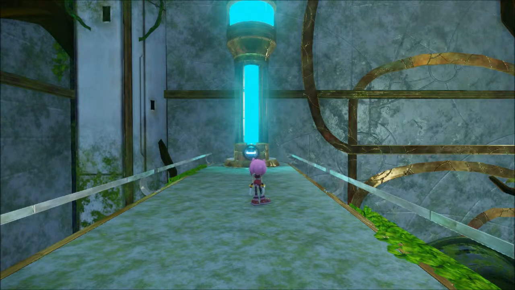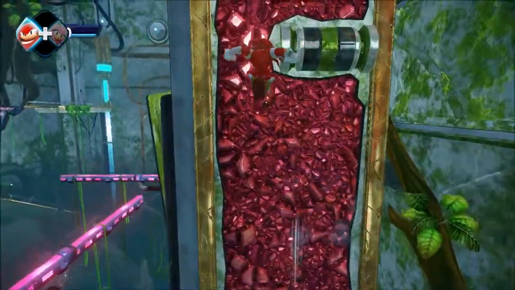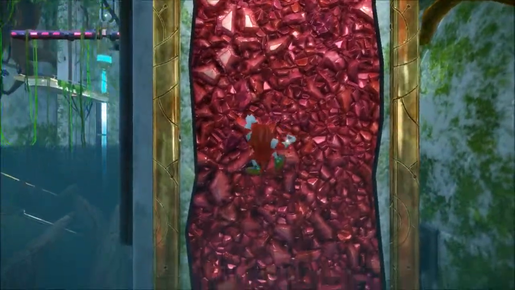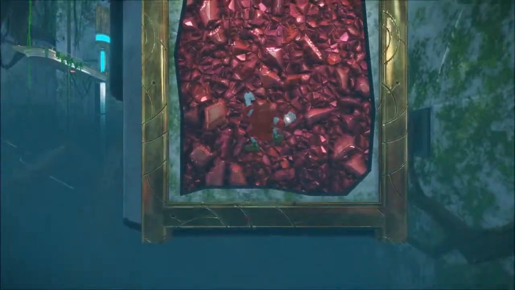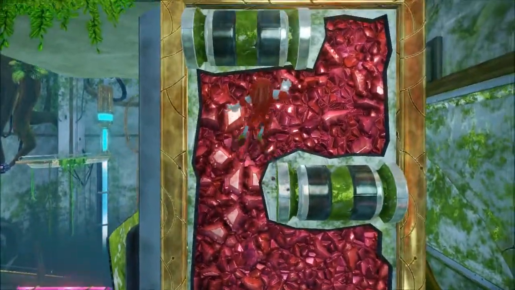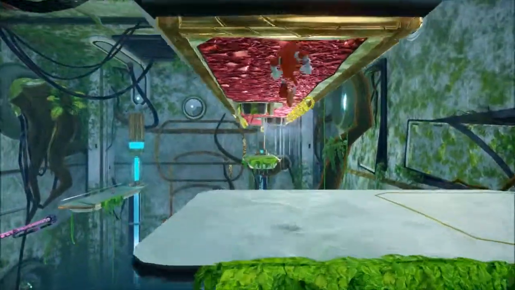Let's see. All right, so that's one side. So I guess I need to go to Knuckles. Alright, let's go. Wait, let's climb down first. Let's see if there's anything down here. If not, then this is just a waste of time. And yep, it's just a waste of time. Fantastic. Let's keep going. Oh, Knuckles doing the happy dance. But yeah, we're just gonna keep on exploring through this thing here.